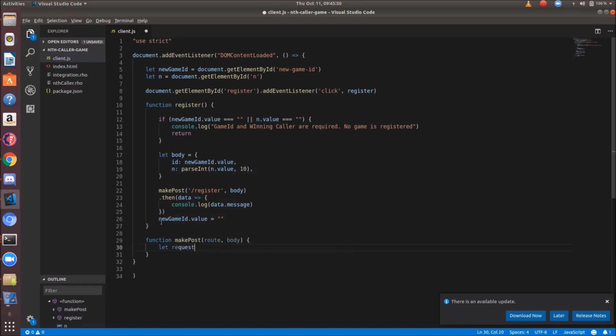We're saying let request be equal to an object of method POST, headers, an object also, accept application/json and content type also application/json.